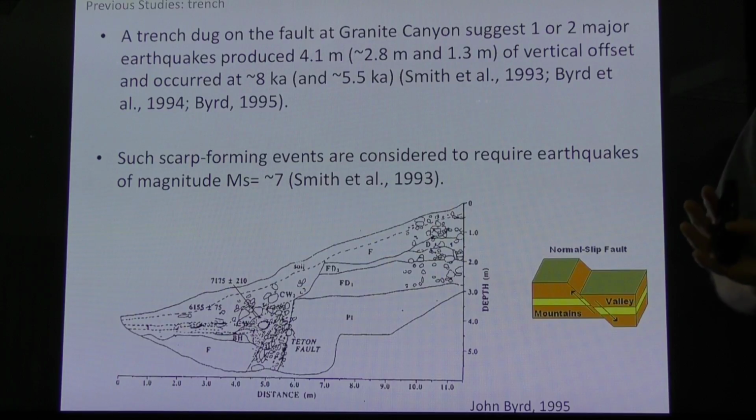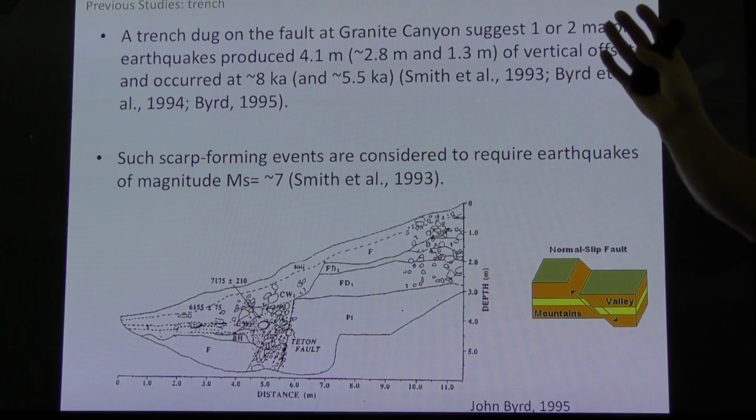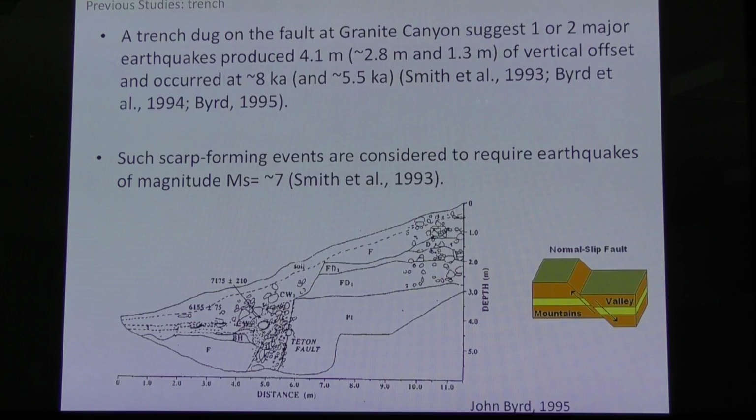If you don't have experience being in these trenches and looking at the stratigraphy, it is confusing. Even the way that the light will change along the trench wall over the course of a day: you think you have it figured out, and you're drawing what you think the stratigraphy is, and then the shadows change a little bit, and it looks completely different, or it begins to dry out over the course of a day or 2 days or a week. So it's subtle, and I leave that to the experts.